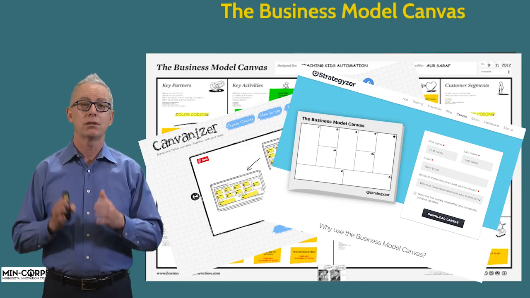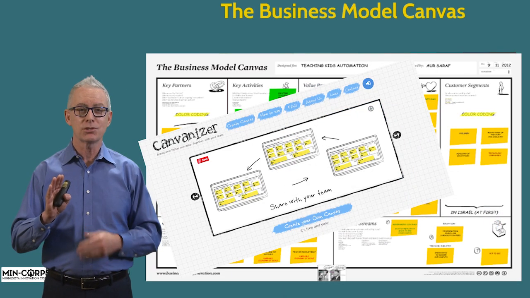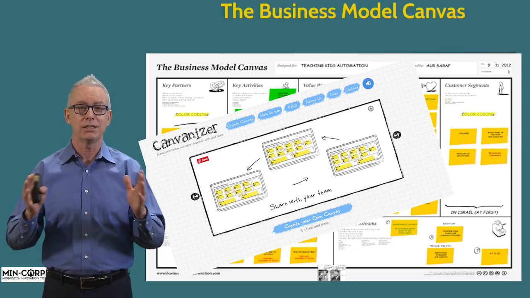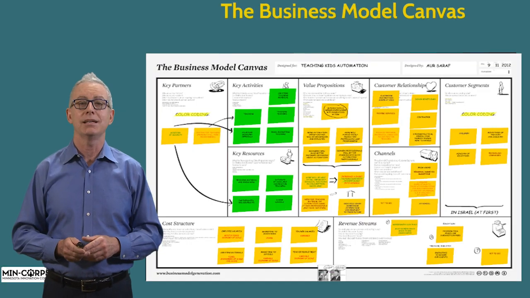Or you might just go with good tried and true Post-it notes or stickies. That gives you the chance every time you learn something to update your business model in a very dynamic way and keep your team calibrated on the assumptions as they change.